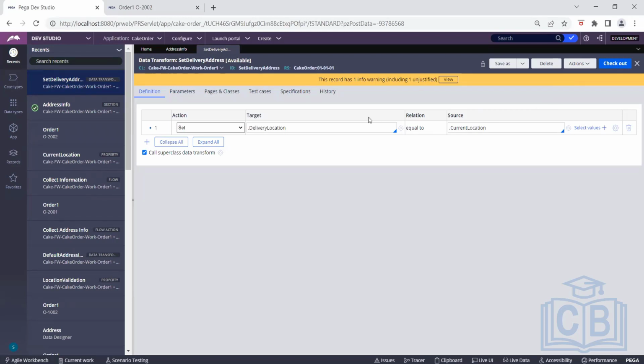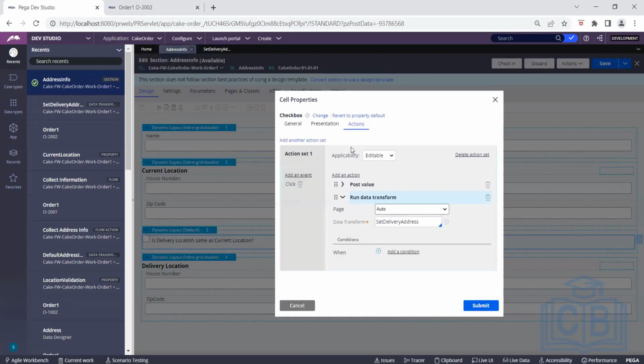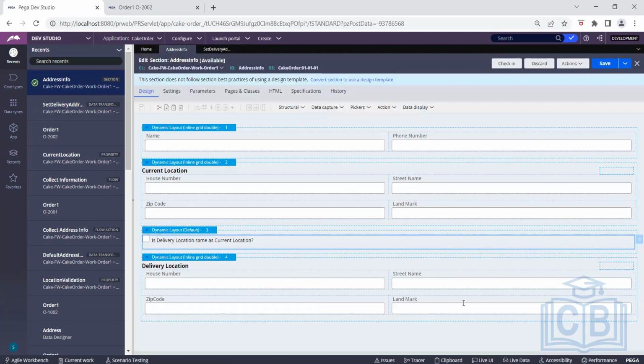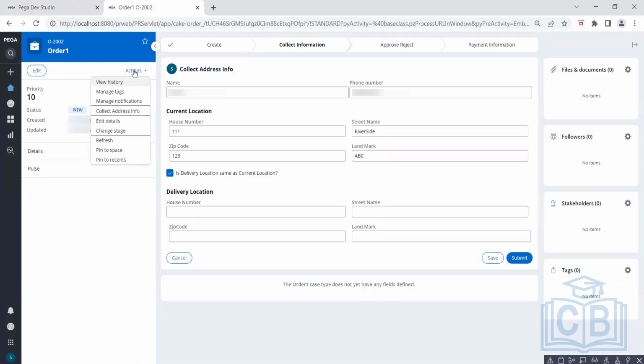Go to your address info, save that section also. I think it will not work. Now it will not work. You just submit it. Save this section. I'm sure it will not work. Go and refresh. I'll tell you why it will not work also. Refresh.